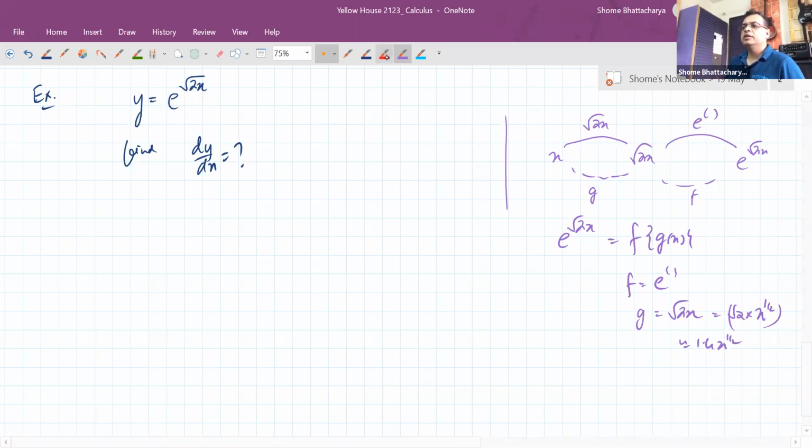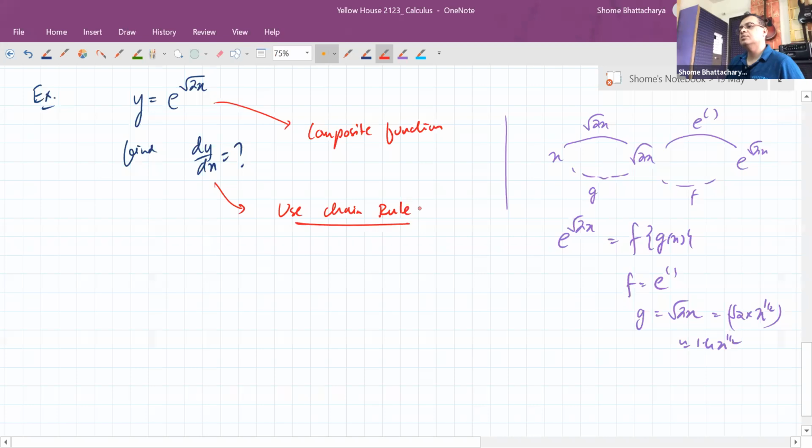Okay. So how will we differentiate? Use chain rule. So this is a composite function. So to find dy by dx, use chain rule. You just apply the systematic steps that we've discussed previously. Okay, and try this out. So step 1, do the substitution. Step 2, apply the chain rule. And step 3, just resubstitute. We should get the answer. Just try this out now.